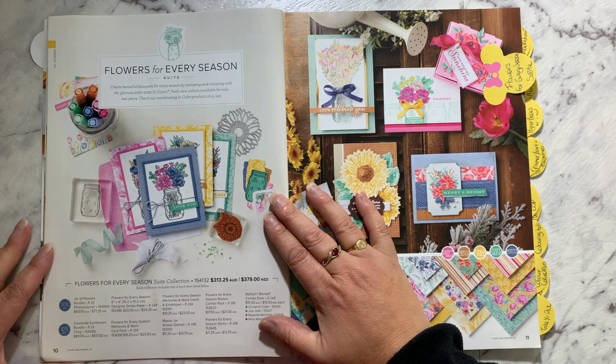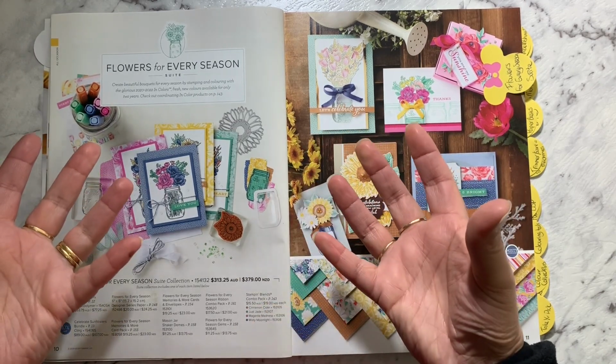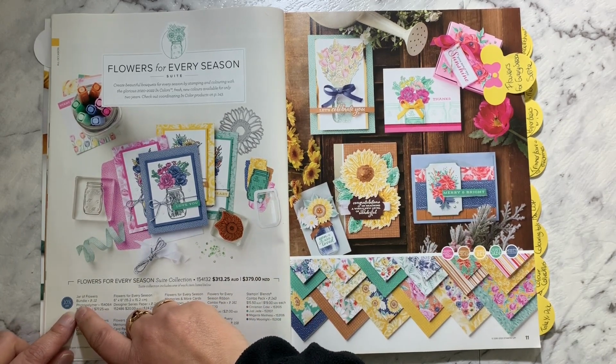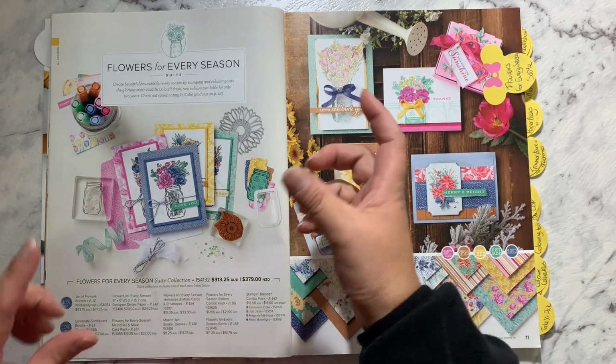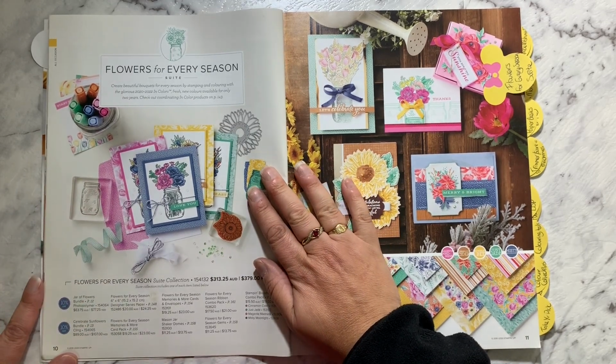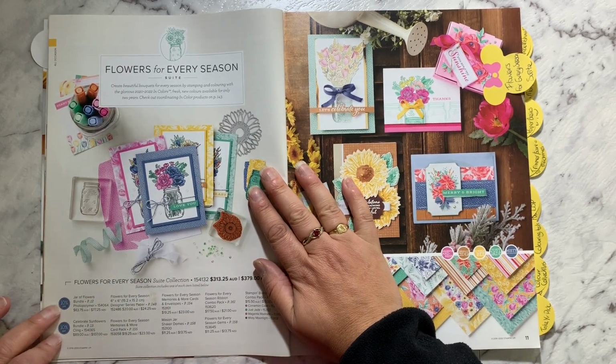And usually the products are available individually, but when you buy them in a bundle, you will save 10% off the individual prices. And that's just got to be a good thing, right? So look out for those.